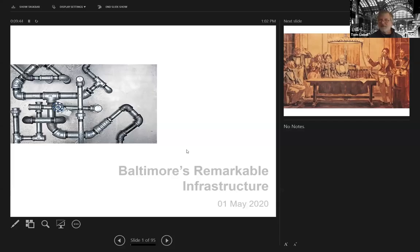Thank you very much. Can you all see my screen? So this started out as trying to capture the entire history of Baltimore's infrastructure, which I realized was an absolutely impossible feat. Instead, I narrowed it down to looking at just a couple of small examples of the history of infrastructure here and everyday objects you might come across and not realize are part of this broader tie-in to infrastructure.